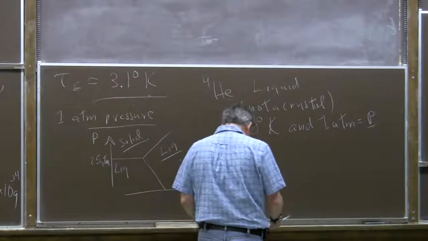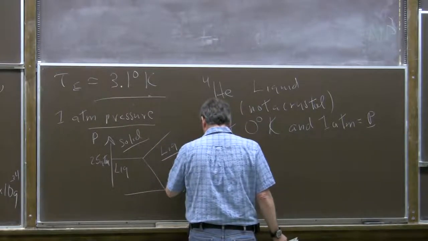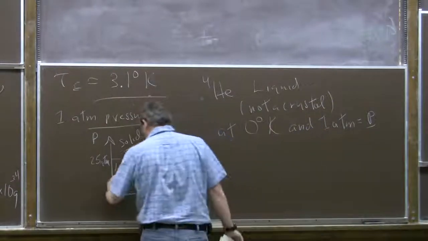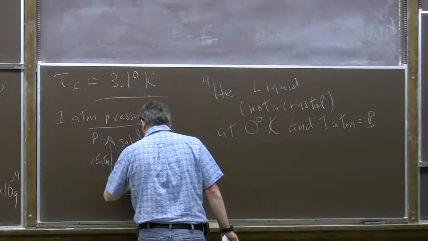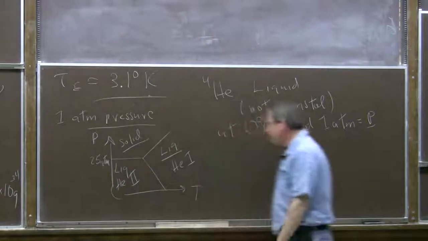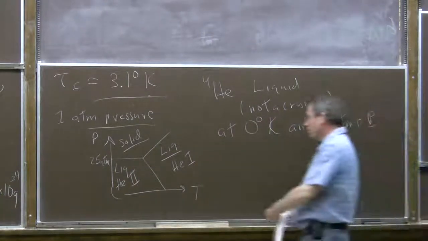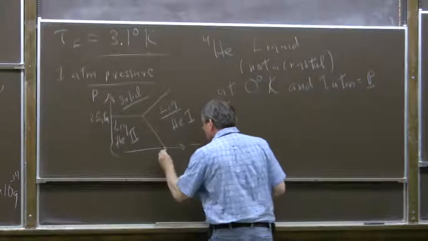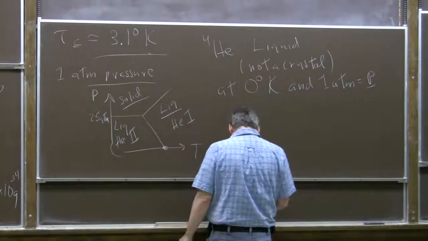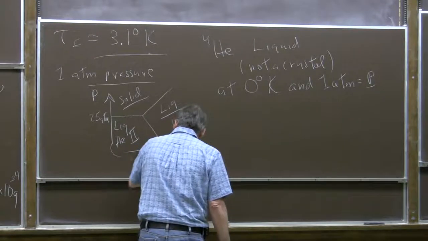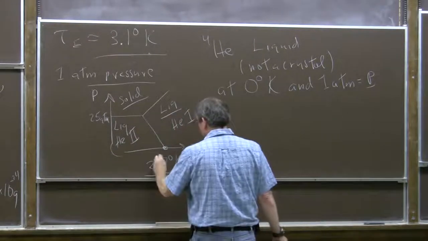This liquid phase is called helium-1, and it's the one that occurs at sufficiently high temperature. But then when you cool the helium down, it turns into another form of matter at a certain critical temperature. It's not 3 degrees, but it's not so far off. It's 2.17 degrees K.